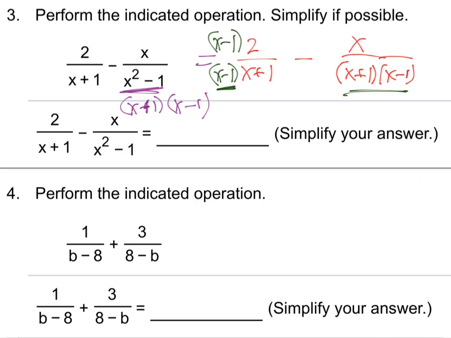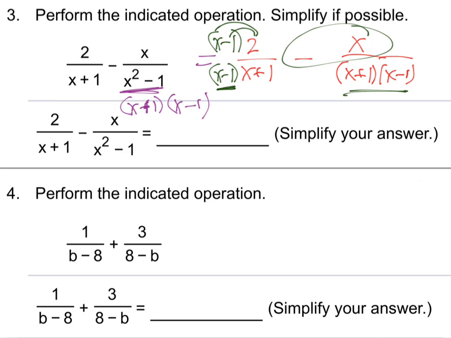Go on to step 3, which is now multiply out the tops, not the bottoms. By the way, notice it doesn't say bottom. Once you've got the bottoms matching, don't mess with them anymore. They're good. Don't FOIL out those bottoms. Don't do anything with those bottoms. That is the common denominator. Leave it. But now all of our attention turns to the top, the numerators, and we multiply out, meaning that 2 is going to multiply both of those, and then minus the x, put them all together, like terms, all that. Make it into one fraction now, right?